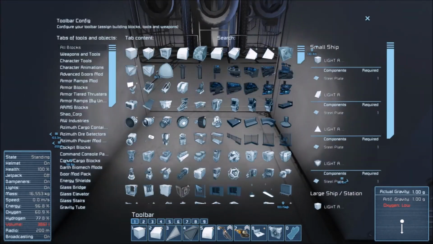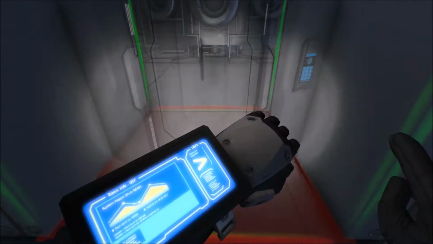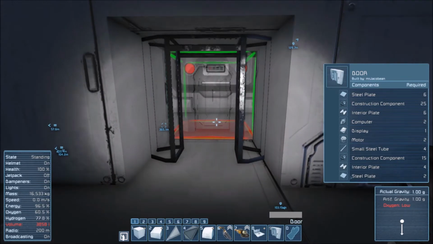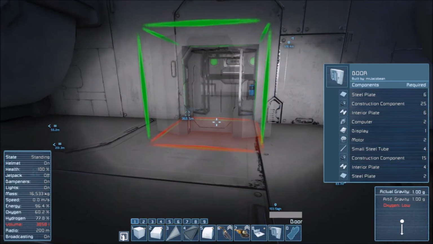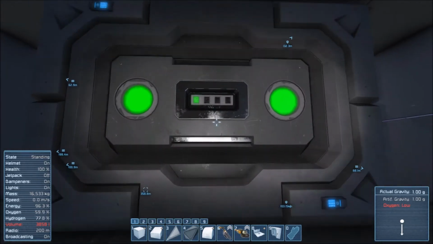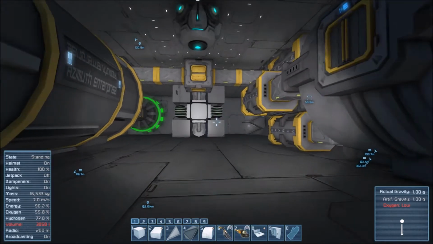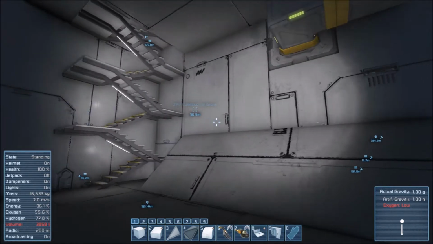I'll add a door. Door to the jump drive. In fact, is that the right way around? Yes, it's the right way around. Yes, good. Okay, so we can run through here. We've got the jump drive. That's now charging. Excellent. We've got our shields, which should be pretty good.